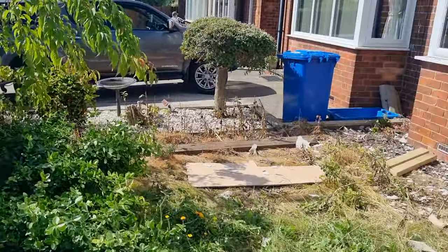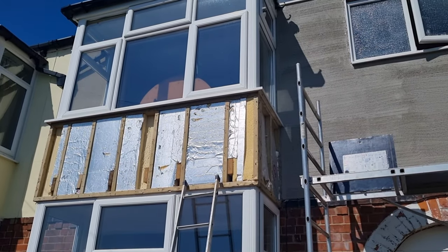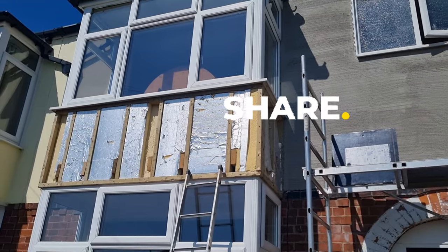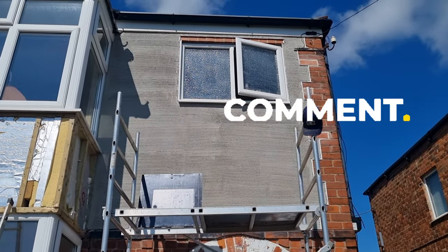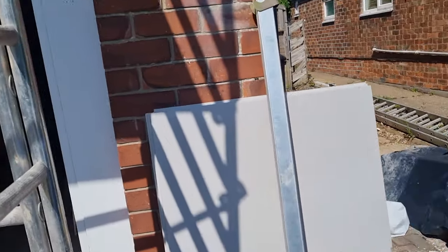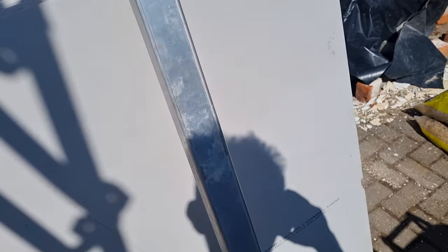Phew, it's scorchy again. Right, we've got all that cement board off eventually, and I've got to say, it was a pain in the ass. So you see, the web render has gone off well. We've got new cement boards, 12mm thick, A1 STS cement boards. They're rated A1 because you can use them internally as a fire rated substance, so you could use them as a firewall if you wanted in flats or whatever.